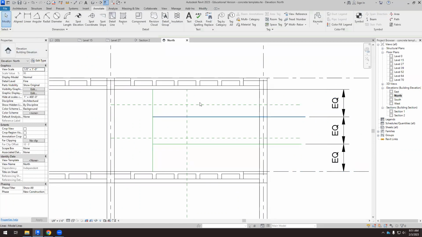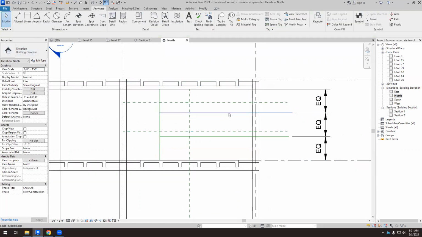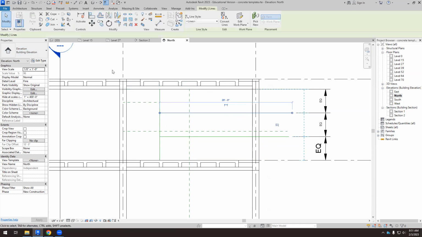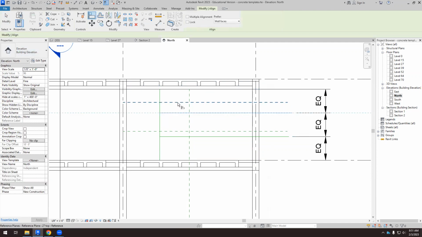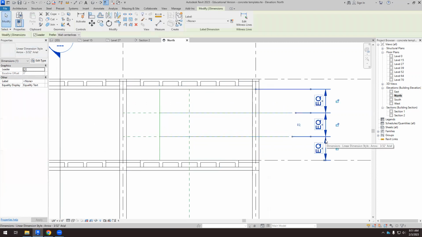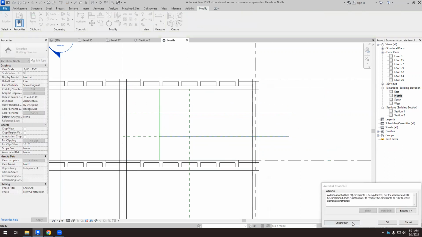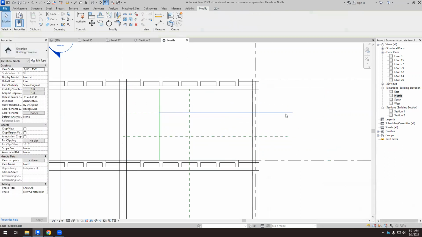It didn't work with reference planes, but it works with lines. And now I have to select align, and I align reference planes to this. And now I can delete all the lines.